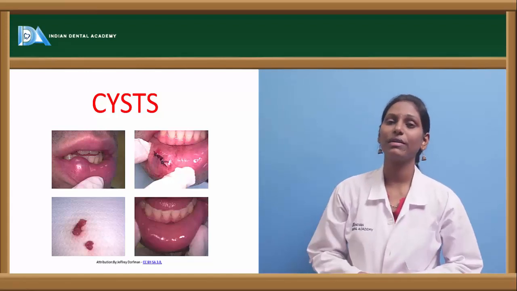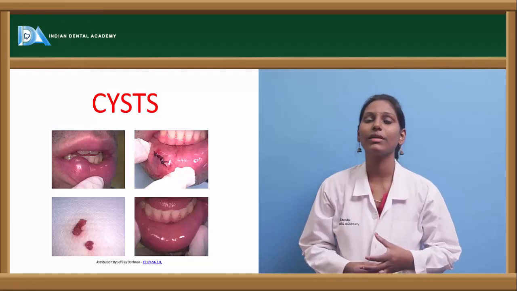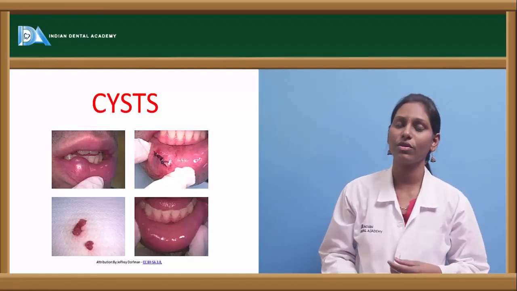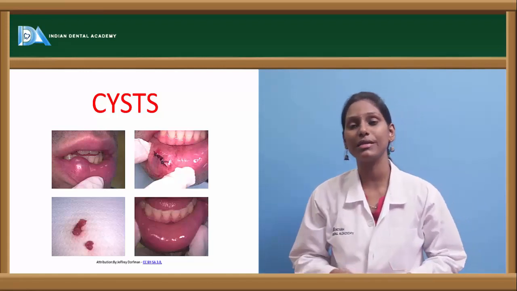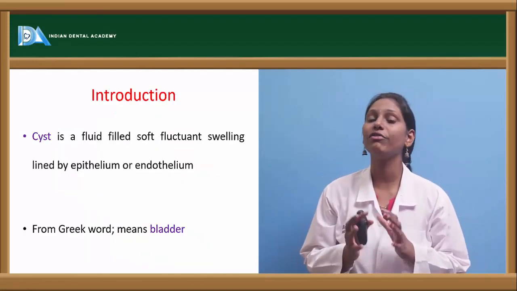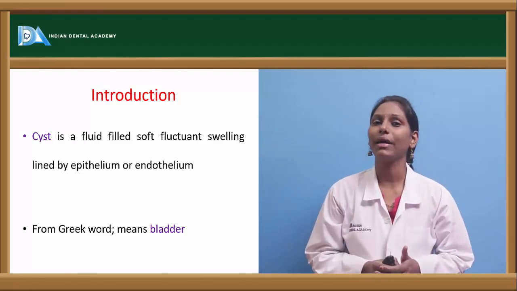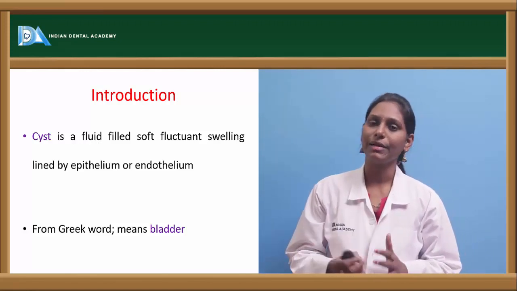Hello, and today the topic we'll be dealing with is cyst. Apart from abscesses, the most common conditions that a physician or surgeon generally sees are tumors and cysts. A cyst is a collection or a fluid-filled, soft, fluctuant swelling which is lined by an epithelium, either epithelium or endothelium.